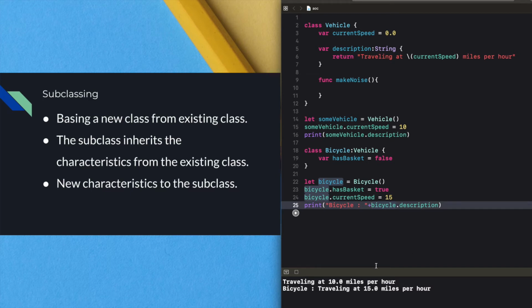Okay, so Bicycle is a subclass which inherits from the Vehicle base class. And we have changed the currentSpeed to 15. Actually this currentSpeed is declared in the base class Vehicle.